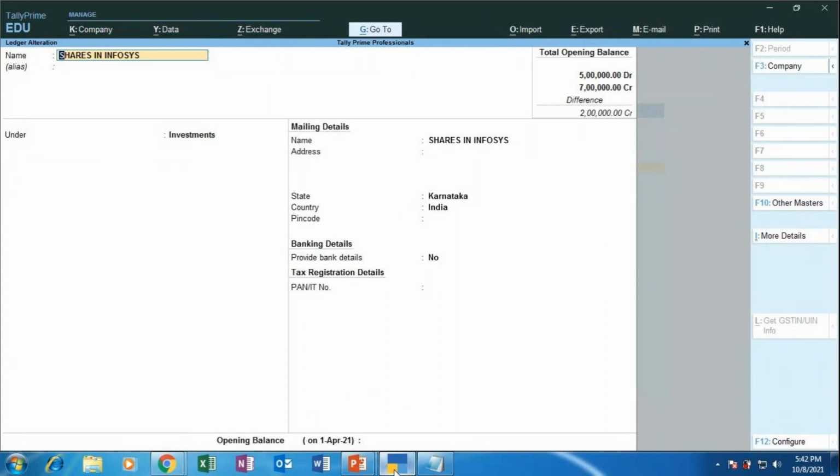I would define the ledger as shares in Wipro. Okay, you can do that. And the current value of the shares in Wipro I can also give. Let's say I'm having 2 lakhs worth of shares. Okay, so I can give the opening balance and I can accept.